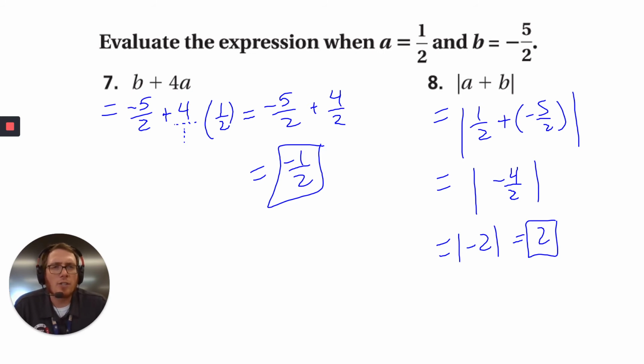On the other question, it's absolute value. Some students miss the absolute value question because they want to make this negative 5 over 2 positive 5 over 2. But you can't do the absolute value. Think of it like parentheses. You have to do the stuff in the parentheses first. So you have to add those pieces together, which is actually a subtraction question. And then you'll get your answer of 2. So something to keep in mind as you're looking at that scenario.